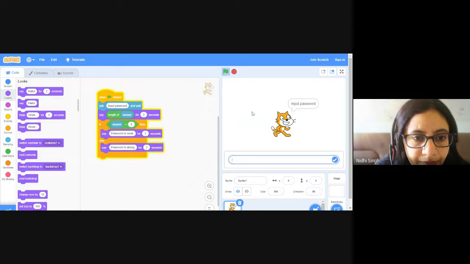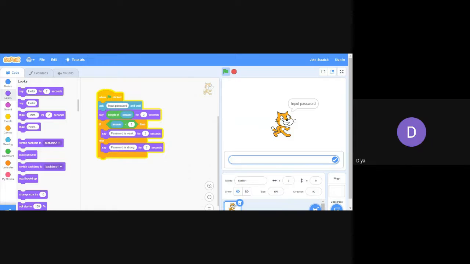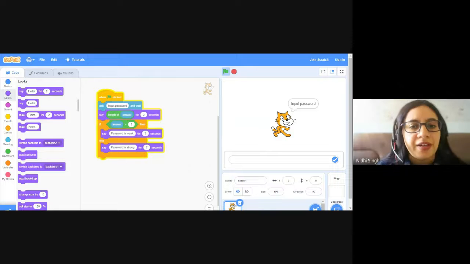Okay, but its length was less than 8 there. No, ma'am. It was greater than 8. So it said password is. Okay, fine. Okay, just do it vice versa.